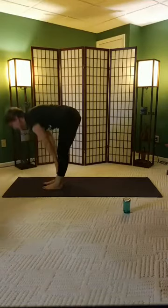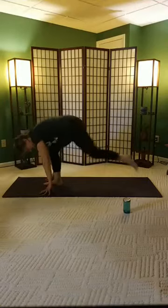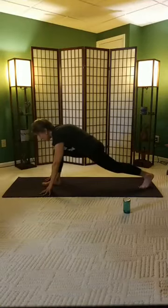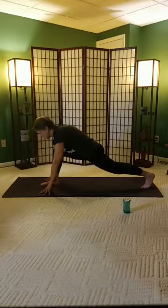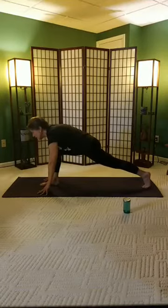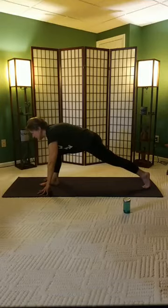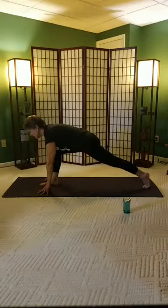Inhale, flat back. Exhale, fingertips and toes in line. Left foot steps way back. Right knee right over ankle. Open your stance a little wider if you need to, so that knee is not in front. Press into your left heel. Engage your left quadricep. Lift your left hip a bit. Again, the gaze is down, like you're trying to draw the crown of your head away from your left heel. Lengthen sternum away from tailbone.